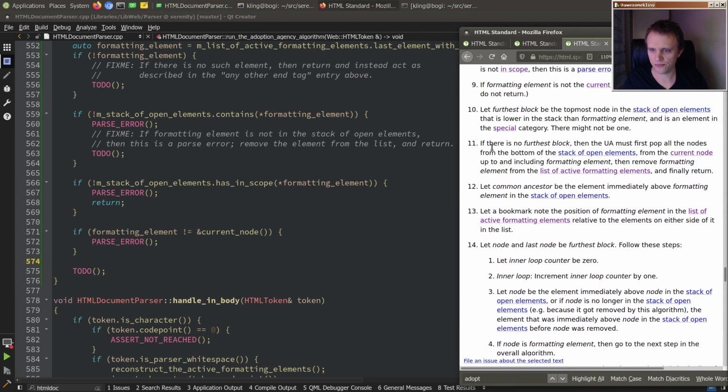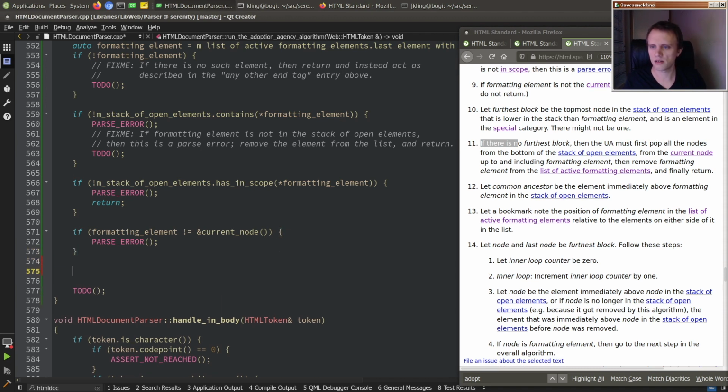So let furthest block be the topmost node in the stack of open elements that is lower in the stack than formatting element and is an element of the special category. Furthest block. Oh man, how are we going to compute this? The topmost node that's lower. So the stack grows downwards, right?